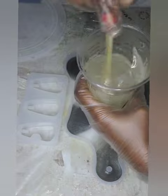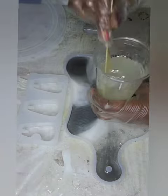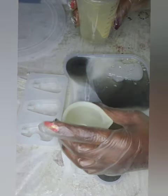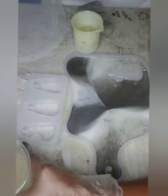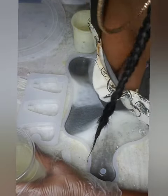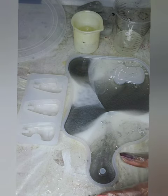And I want to say that this is mixed pretty good. We're going to set that to the side. I'm going to get some additional cups here so we can separate the resin. I'm going to pour a little bit, and a little bit in here. I'm going to do this with the white.